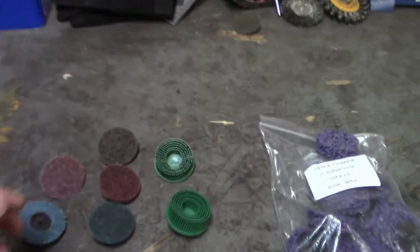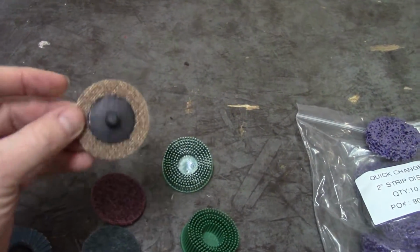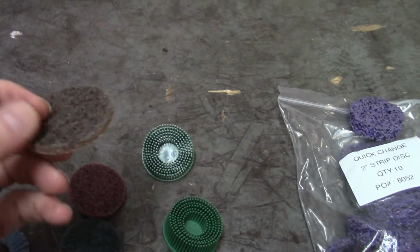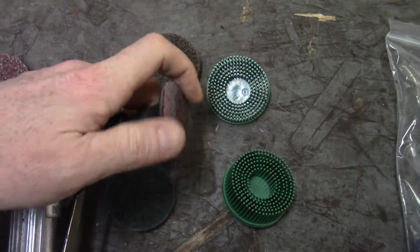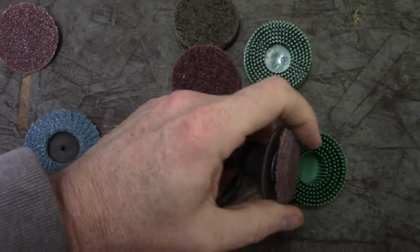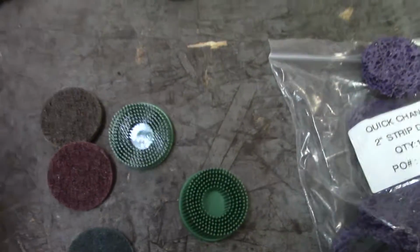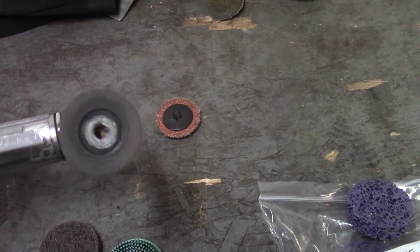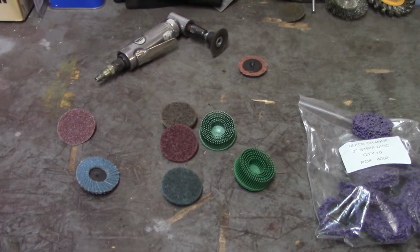So I initially started with these knockoff 3M roll lock discs. There's a little screw thing that goes on your 2-inch angle grinder like this, and it's a quick release. It just unscrews. I'm not going to be able to do it one-handed probably. Yeah, there we go. Just unscrews real quick, very fast, very easy to use. They work pretty well. They don't hold up great, but they're not too bad.